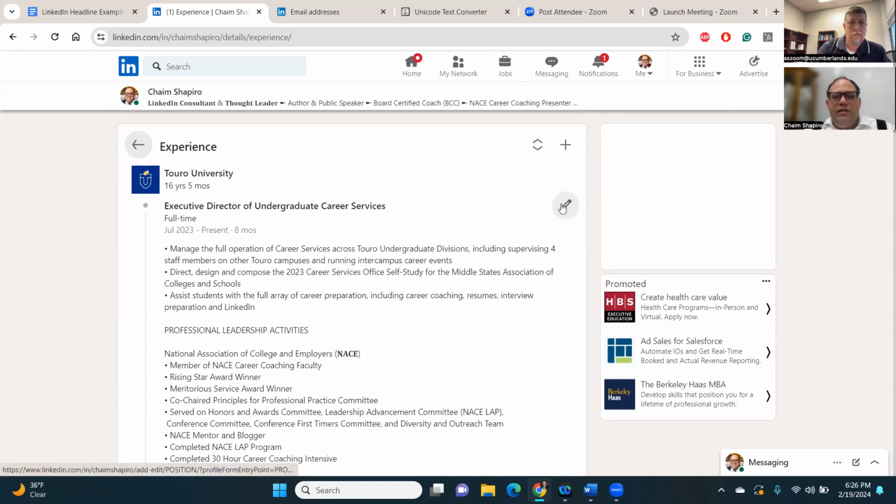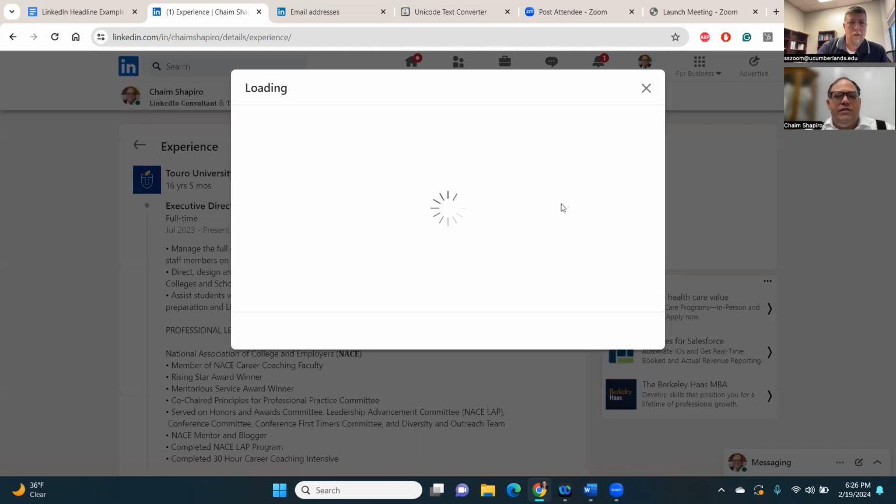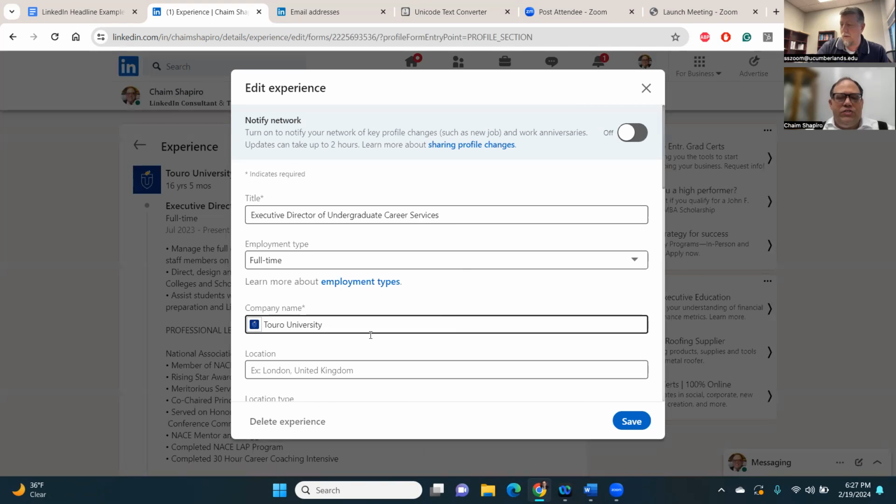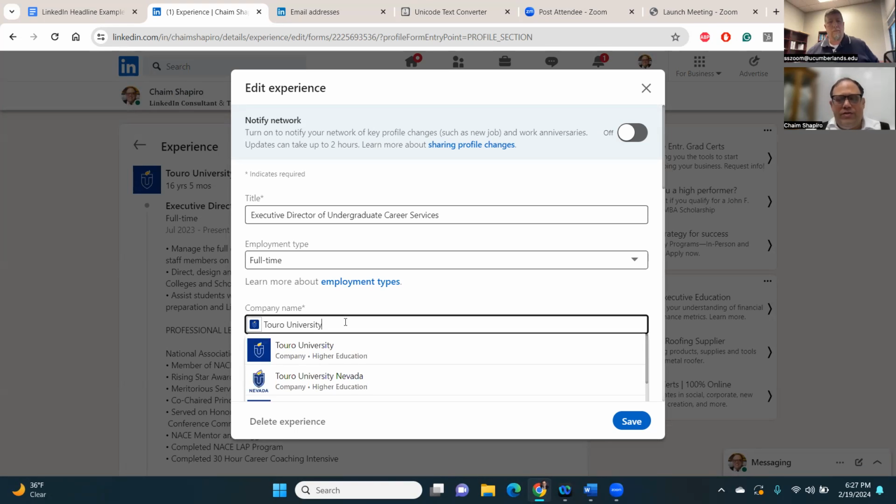So if you click the little pencil right over here, you can get into the edit mode of this. And what you can do is, first of all, make sure you sync this with the actual company. So you see I have this little logo from Touro University. Look what happens if I get rid of the Y in Touro University. That disappears, which means I won't necessarily show up in searches for Touro University. It doesn't look as nice.